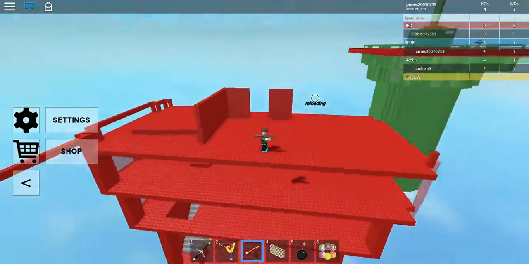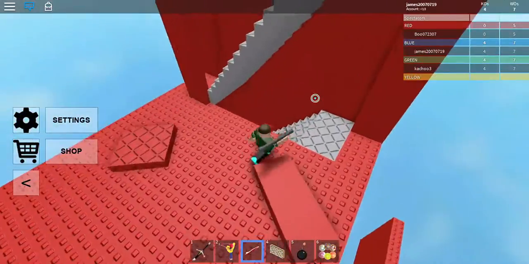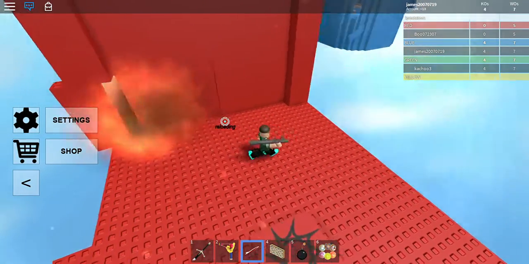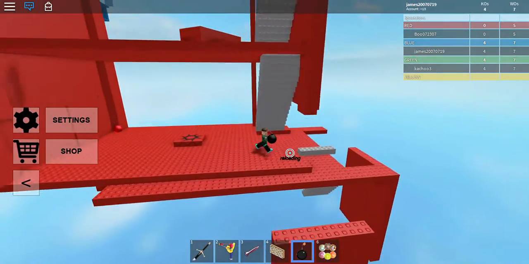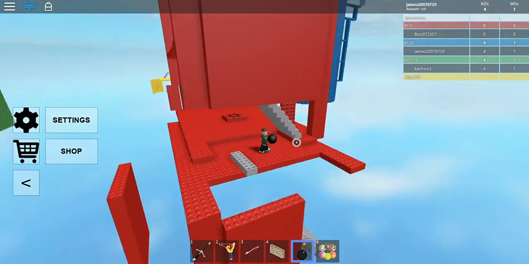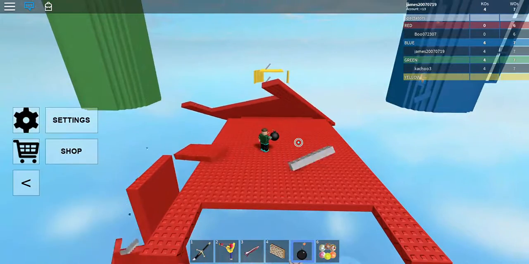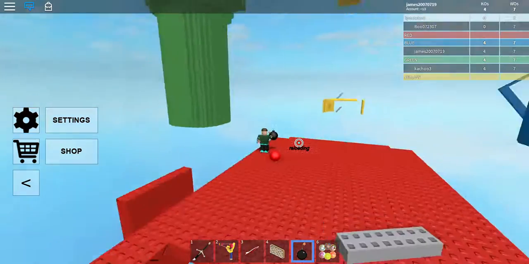Wait a minute. Red team's not going down just yet, but guess what? They will be. They will be. I would not let red team stay for another day. Okay. Gotta blow that up. You're hanging by just a strand, Red. Okay. Oh, I get it. They got a little lucky there. Red's going down. Was their last remaining ticket. Alright. Red team is eliminated.